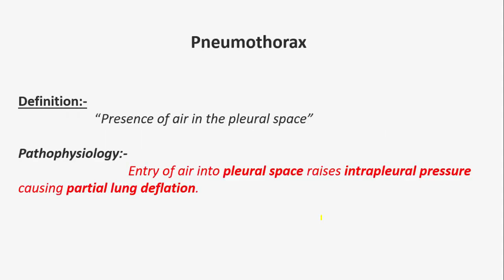Now we move to pneumothorax. What is pneumothorax? The word pneumo is for air. So the definition is presence of air in the pleural space. If there is excess fluid, that was pleural effusion. If there is presence of air in the pleural space, this is pneumothorax. What is the pathophysiology? Entry of air into the pleural space raises the intrapleural pressure, causing partial lung deflation.